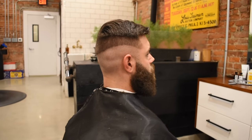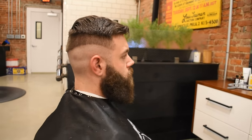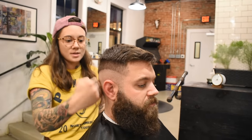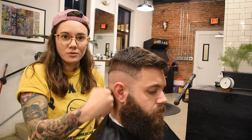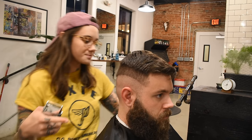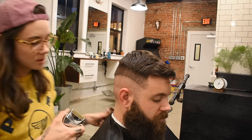So now I'm going to bring around the foil shaver. With the foil shaver, you need to make sure that you got down to a really short level here. If the hair is too long, this isn't going to catch. So that's why I like to take it down with the trimmer first. Just be aware of that.